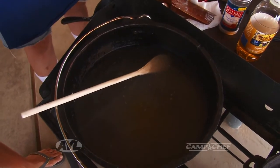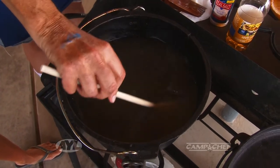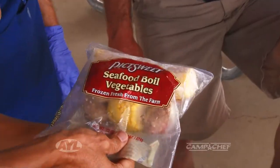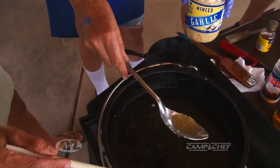Two or three tablespoons because this is the concentrate. You smell that as soon as that goes in the water — wonderful. Let that simmer a while and then we will start adding our vegetables. You can actually get a mix; it works real well. Add a little garlic to it — you can use whole garlic.